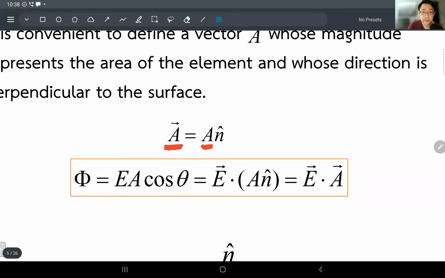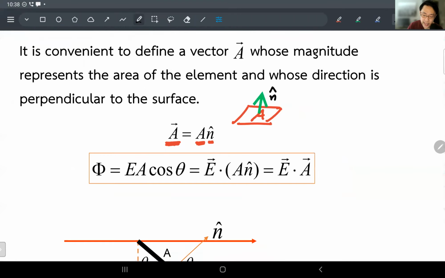And then you just add the n hat. The hat is the unit vector again, but the n represents the normal. So from now on, every time you have a piece of area A, you can give it a vector perpendicular to that. Because you know it's going to point up, you define this as n hat. Does that make sense? So the area vector at the end is the magnitude A times n hat. That is your A vector. Isn't that cool?